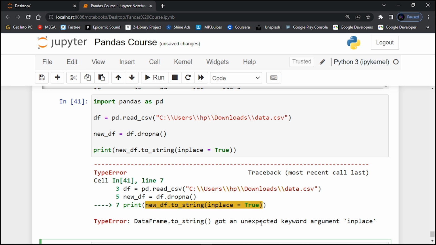I got an unexpected keyword error. Oh sure, there's a problem here. It should be inplace, right? I think there's an error. Inplace.